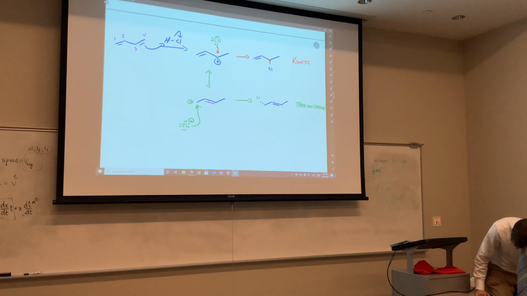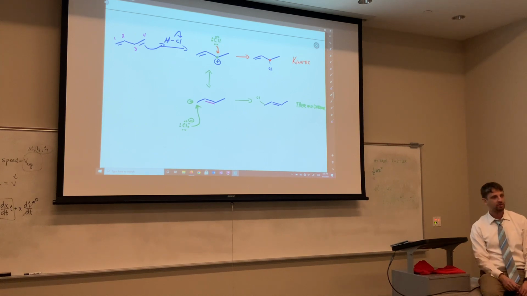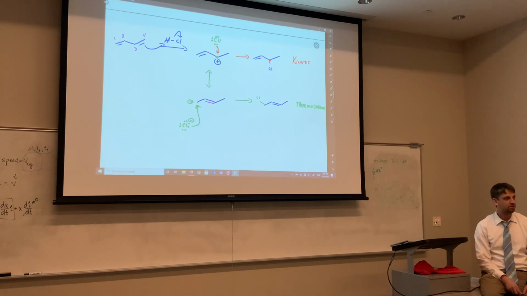So remember when we're talking about kinetic, it's basically what takes the least steps to happen. The simplest route to get from part A to part B, from the reactants to the products. Be like me asking you, do you want to run 2 miles for an A or 3 miles for an A? You guys would say, just give me a B, right? You guys would say, I'd rather just run the 2 miles. It's simpler, it's easier to get to the end goal quicker. That's what we mean by kinetic. The thermodynamic is which is more stable. Which one makes the better bonds might be a way of thinking about this.